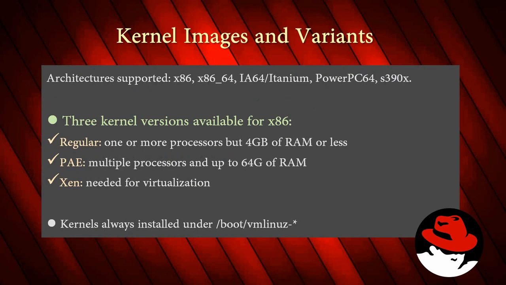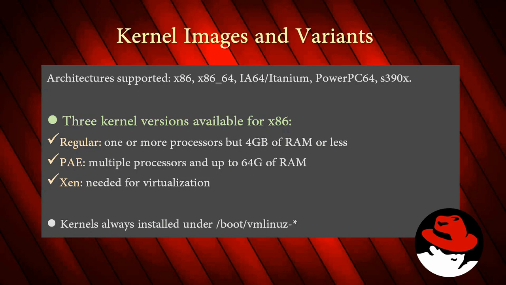Then there is another version that is PAE, where multiple processors and up to 64 GB of RAM, specifically for servers, where we need multi-core processors to speed up the process like Intel Xeon or i7 with 64 GB of RAM. Then we will need to install this image on regular would be preferred over desktop and laptop environment.